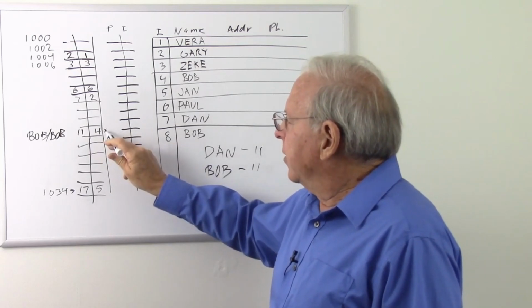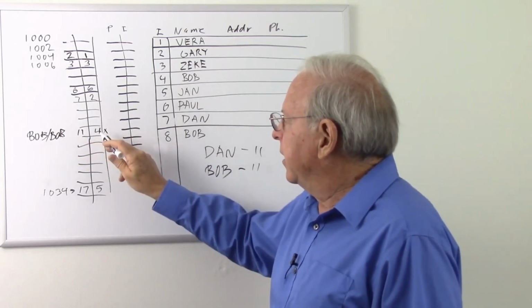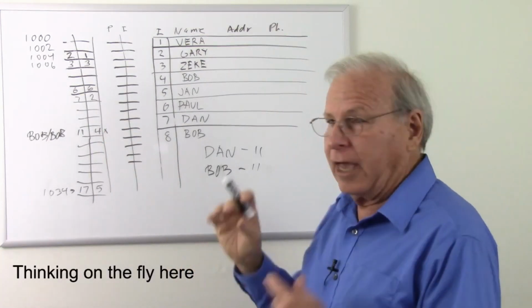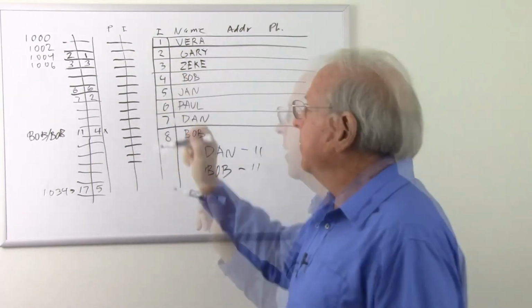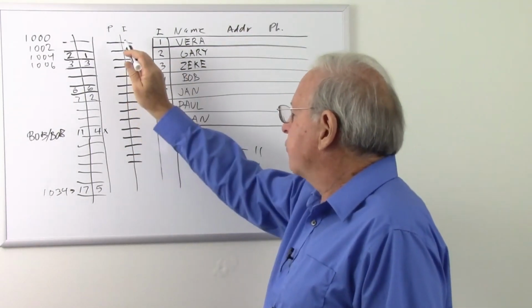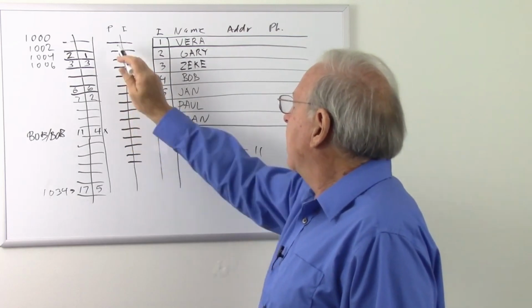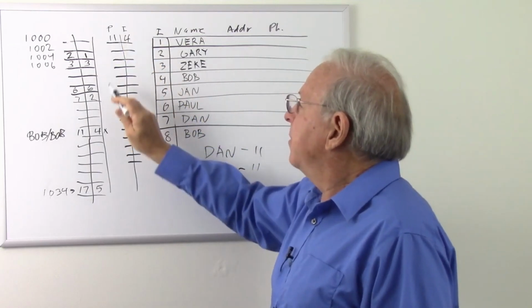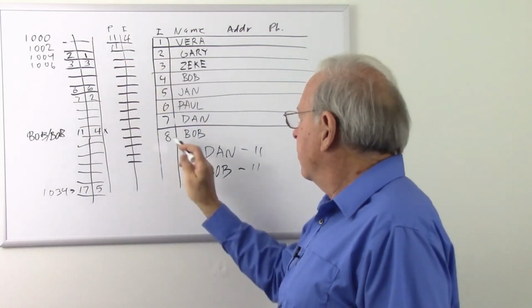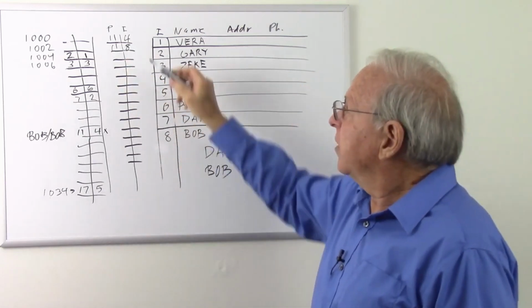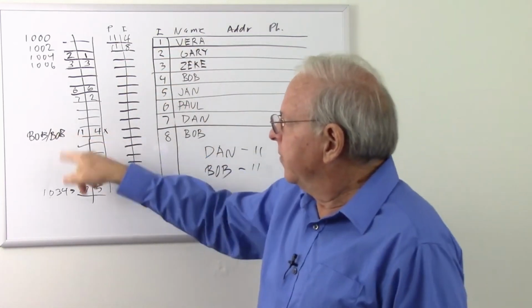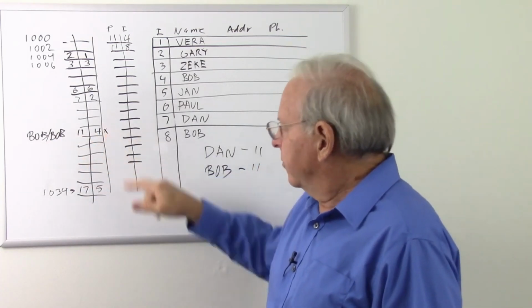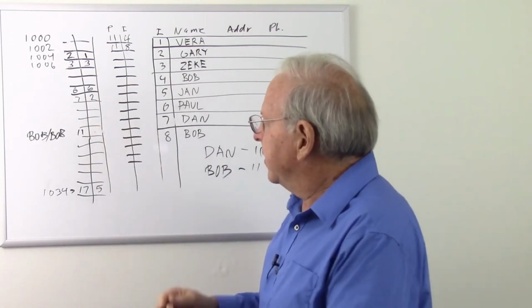Okay, how are we going to deal with that? Well, we're going to have something telling us that there's been a duplicate name. We could actually put that right here somehow. Some kind of code right in that spot there that says, okay, duplicate name, go to the next table. This is our first duplicate name, so we'll put the fix right at the top. So we have a hash of 11, and that would go to 4. But a hash of 11 might also go to 8. So that's resolved here. We're going to have to go resolve that. So let's put that indication right there.